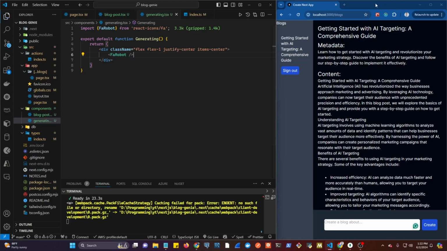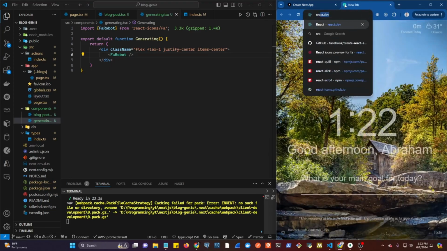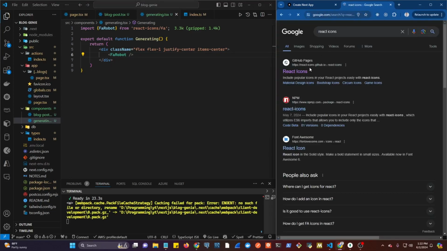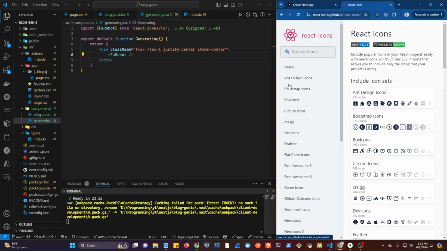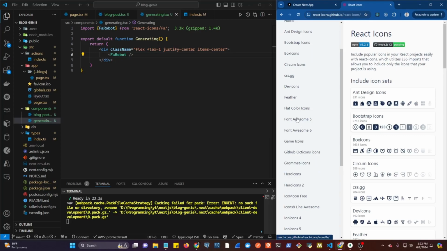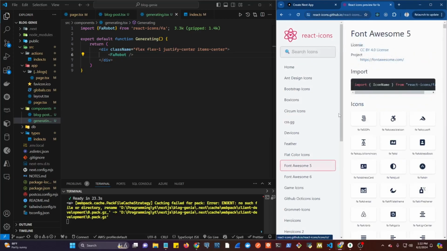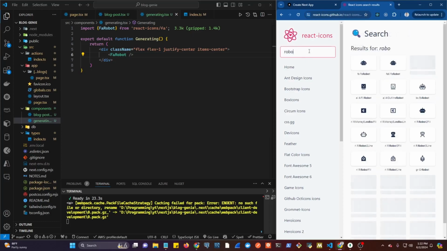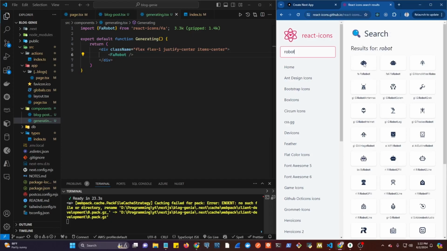And if you want, you can look for React icons. In here, you can look for the different libraries they have. So for now, I think it is this one. You can find more. This is how you do the import. But if you search robot here, you're going to get this icon here. So FA robot, this is the one I'm bringing in. We can also change the size.